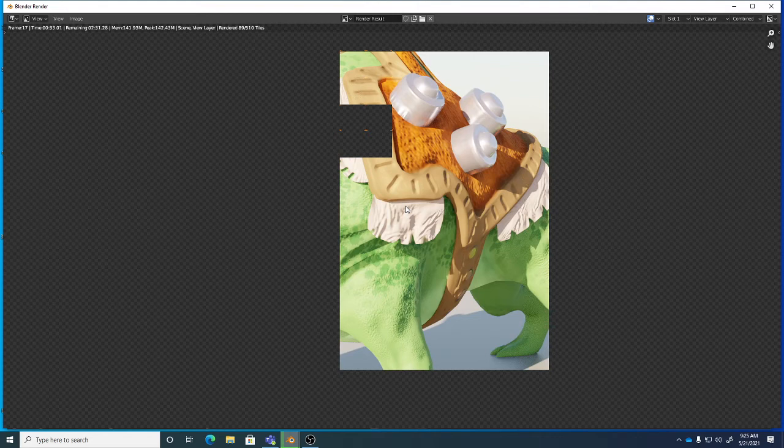I do have a little bit of reflection on the floor. You could always just go in and turn your specular down to 0 in your material for the floor, right? If you don't want any reflection. In this case, it's subtle. It's not too big a deal, so we'll just leave it. But you'll see that you can get your final render from this scene as it goes along. Just got to wait for it to finish up, right?